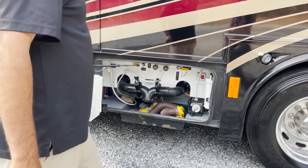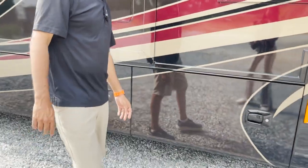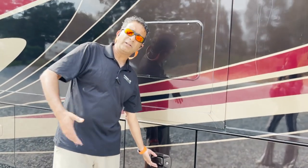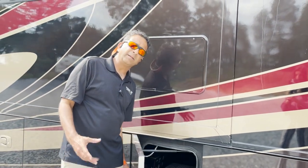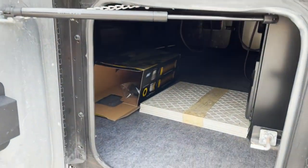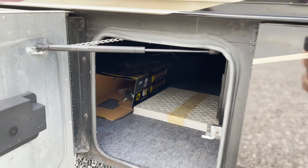I like to add my input. If you're going to be camping, some people are probably upgrading the motorhome. They've had a trailer or fifth wheels in the past. You got to be a little bit of a tinker person. If you are just one of those guys that something goes wrong and you take it to the shop, you're not going to enjoy a motorhome. You're going to be just letting it sit in a shop.